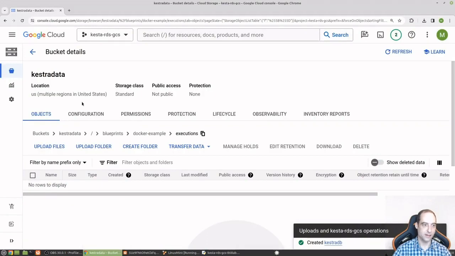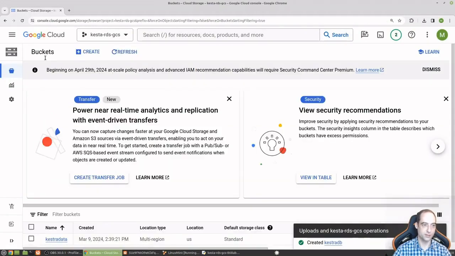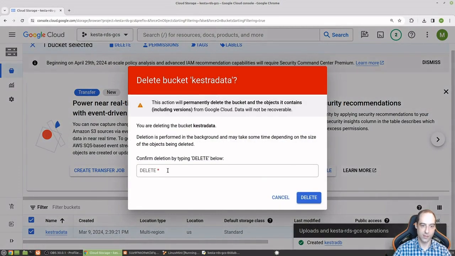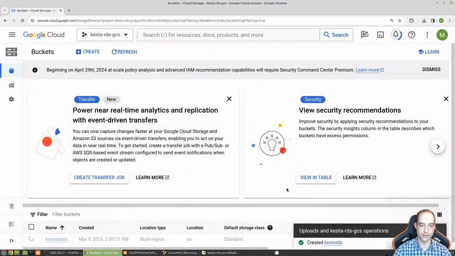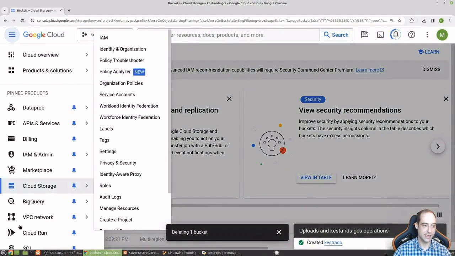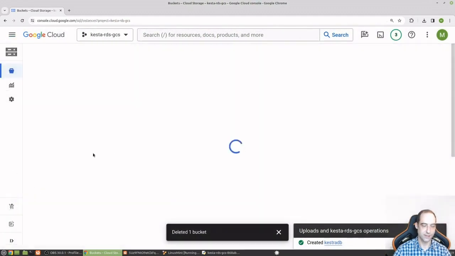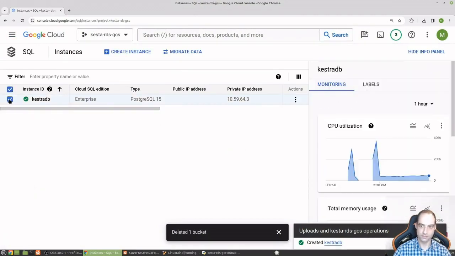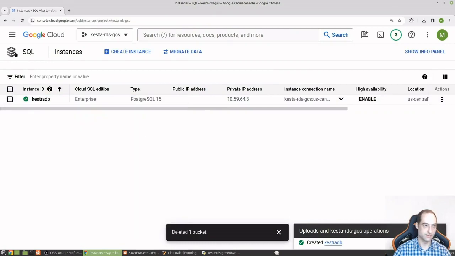And that does a little bit of cleanup as well. So back here, we just need to go to our buckets and we can delete that. Again, this is probably the least important of the three. If we go back to SQL, let's see here.